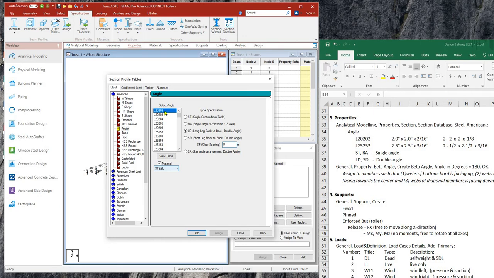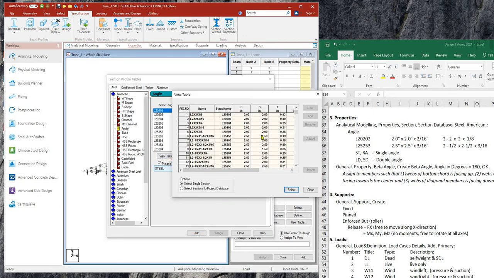Now let's check 2022. Click natin yung view table. Scroll down. Ayun siya. Nasaan si L 2022? Ayun, nasa taas. Click mo yan. So, mapapansin mo ang depth niya ay 2 inches and then base is 2 inches and then the thickness is 0.13 inches.